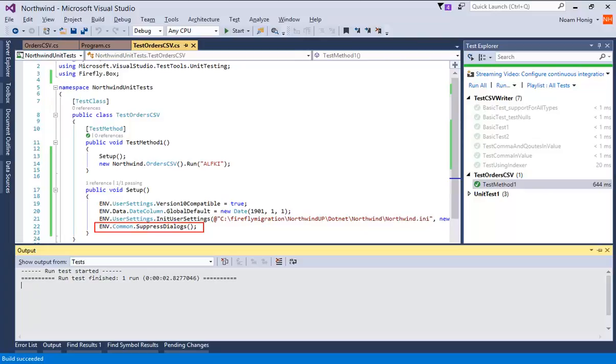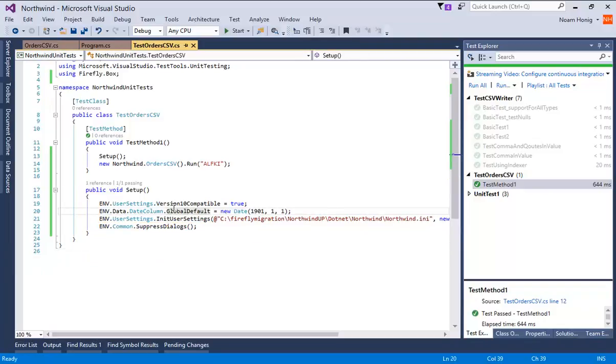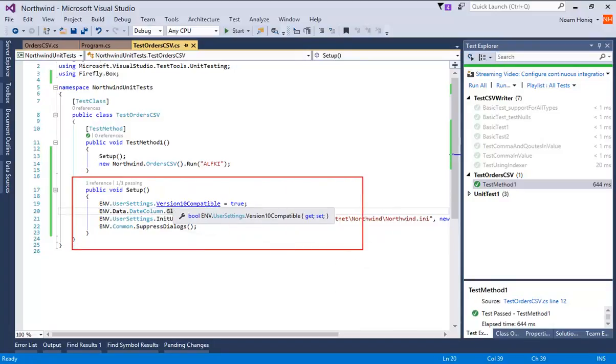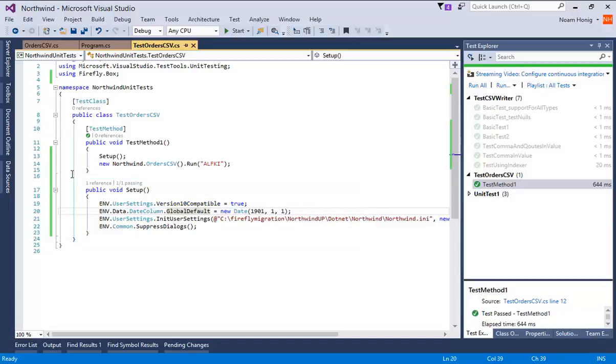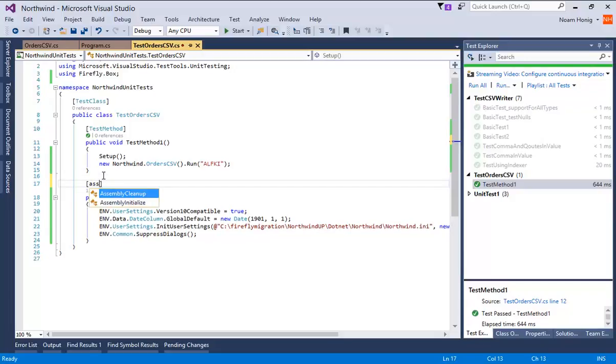Cool. So the first thing we've done: the test runs, the file was created, we're happy about it, but we haven't finished. Let's do two more things actually. The code that we wrote here in the setup is general to the entire test project. We're going to want to run it again and again, because for every test that we create, realistically, we're going to need it. Now, if it was normal code, we would put it in the program main, where the program starts and runs for the first time. The equivalent for that in a test project is something called assembly initialize.